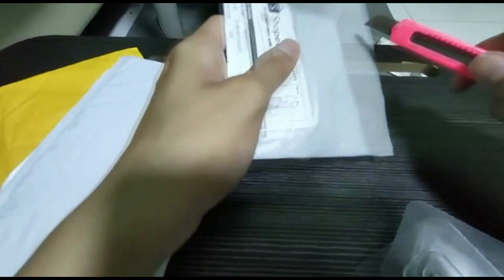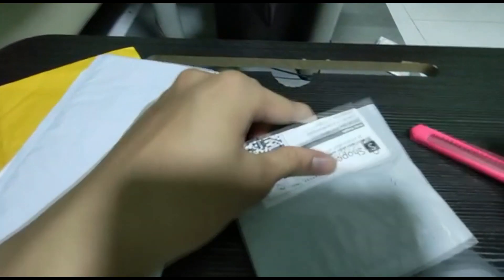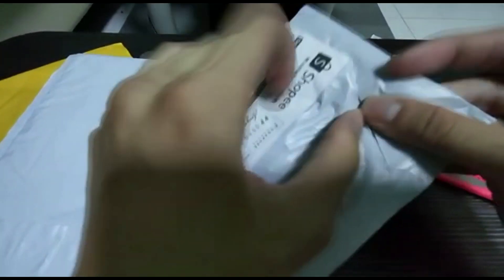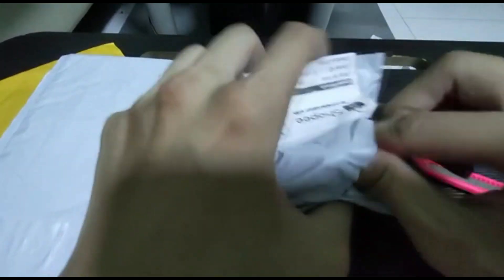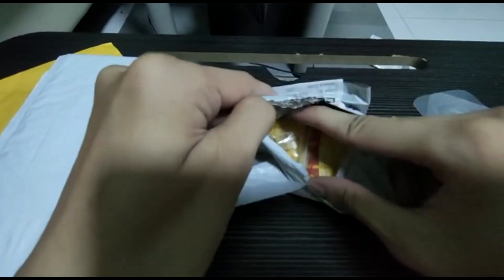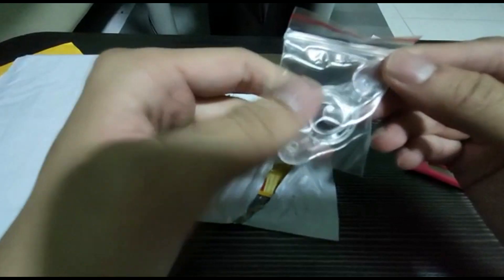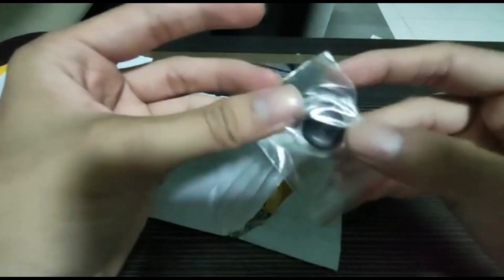Next item, what do we have here? Alright, side turn. So, what do we have here? What did I buy? What's this? Oh, it's for your mobile phone! Yeah! This one! Alright!